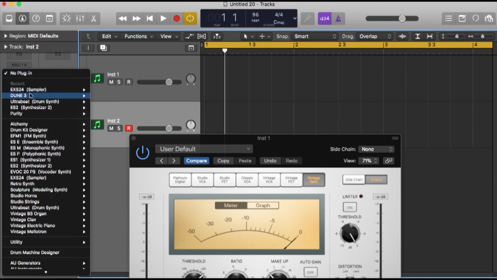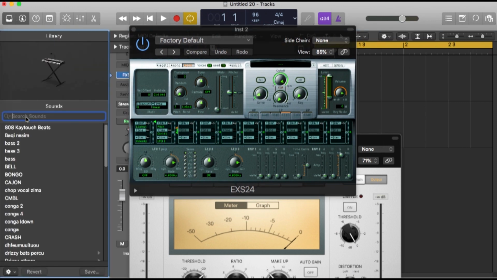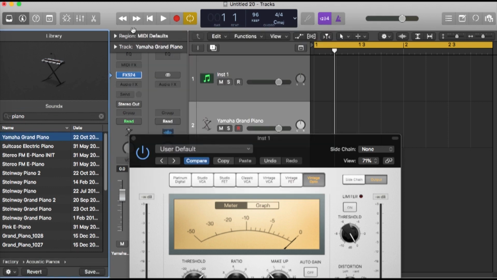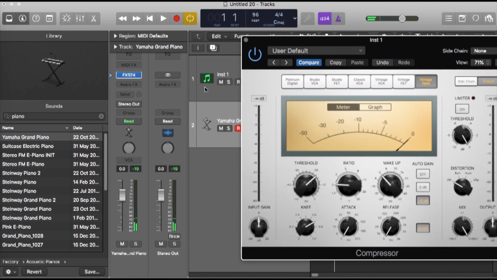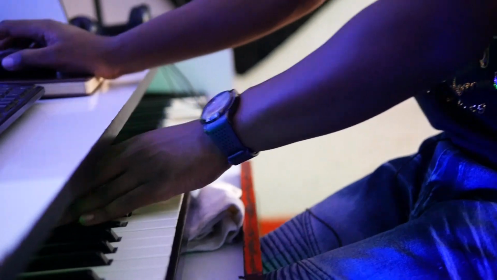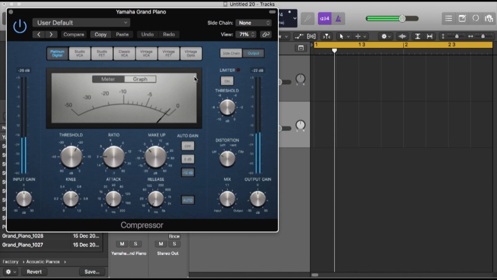For example, let me first put my piano here and let it sound. Let's say this is my piano and I engage a compressor on it just like this. What are you watching out for here? If I press harder, the meter will move harder. Why? The signal level is increasing.